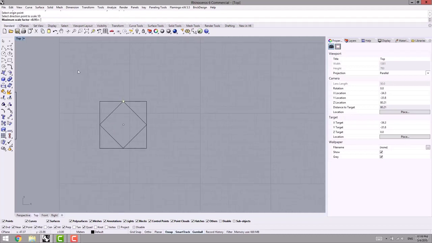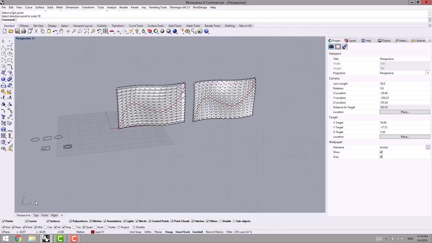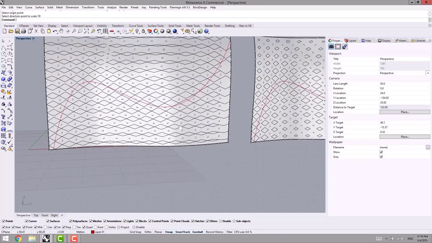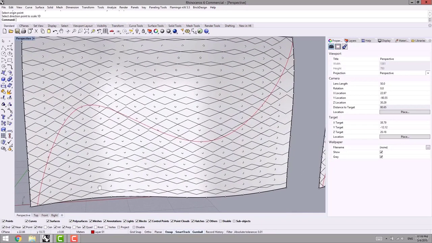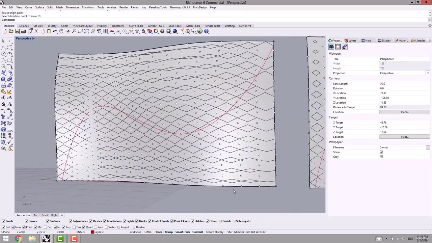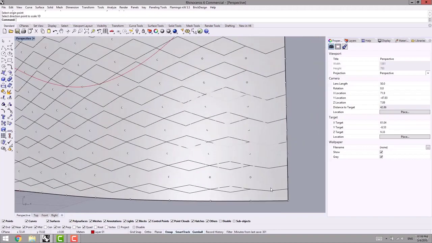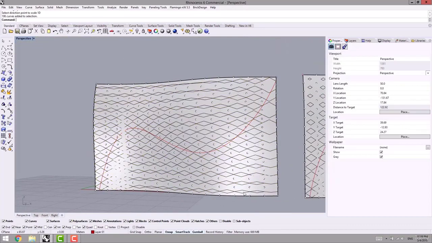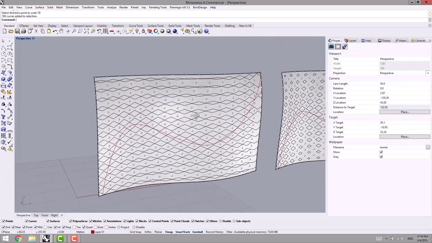My minimum scale is 1/10 and my maximum scale is 95/100th. And now as you can see, the scales are created for me from low to high.